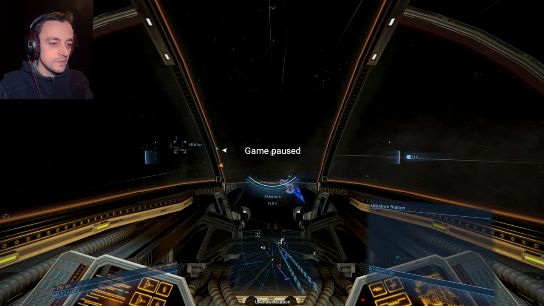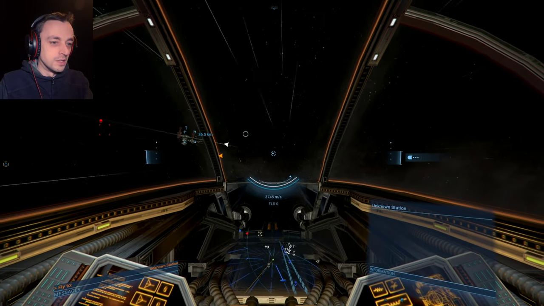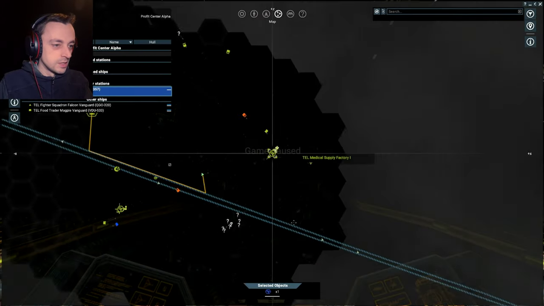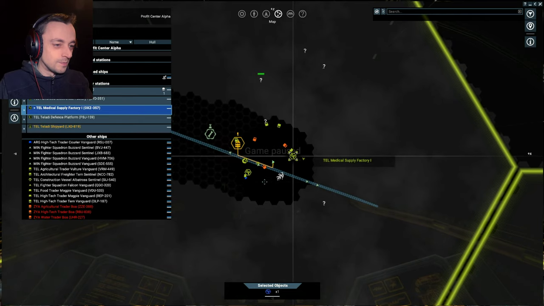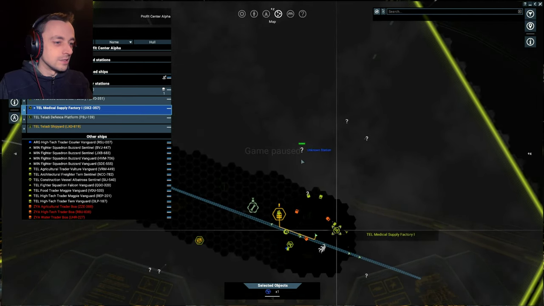Right. I will start going for those sorts of things at some point, but at the moment, I don't feel safe virtually anywhere because this ship is rubbish. Alright. There's a lot of things over here. This is mines, isn't it? That's definitely mines. Okay, so we've got the Teladi shipyard.